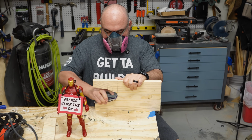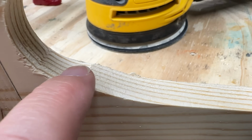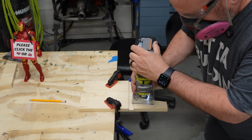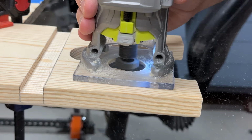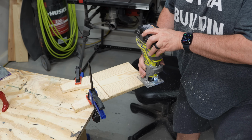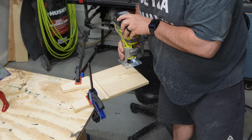So because it looks like I cut this in the back of a getaway car, I'm using some sandpaper to sand out the humps in it. Now I'm going to put a round over bit in my router and I'm going to smooth out all the edges on this thing. And if you noticed, I even checked to make sure I was going the right direction this time. In my Mother's Day video, the one where I did them shelves for the kitchen counter, I was going the wrong direction, and luckily you guys have my back in the comments and I appreciate you guys letting me know. So now I make sure I go the right direction.